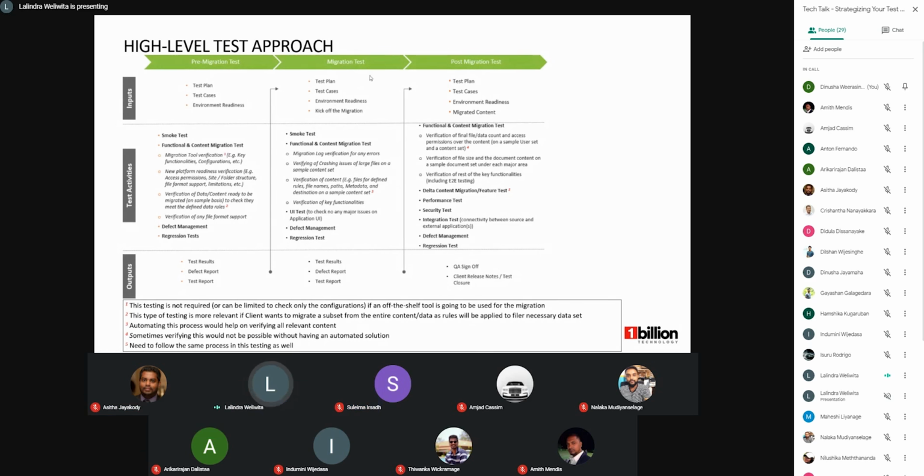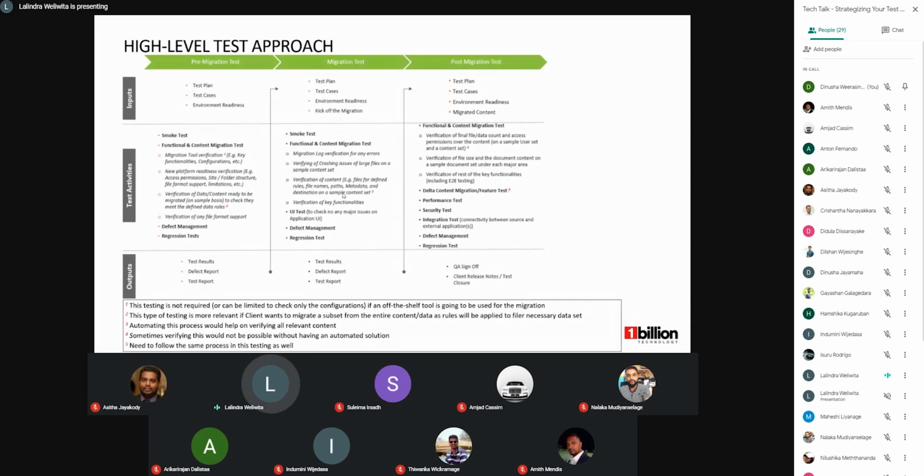And then we need to check a certain set of documents, right? Once we start the migration, for example, whether they are going to the proper location, or are we migrating the required content? But as I noted there, we can go with a sample content set if you can't go with an automated approach. If you have automated everything, then that's fine. You can quickly do this verification.